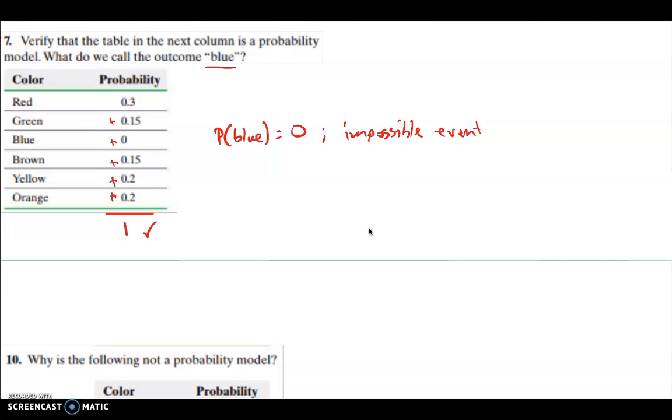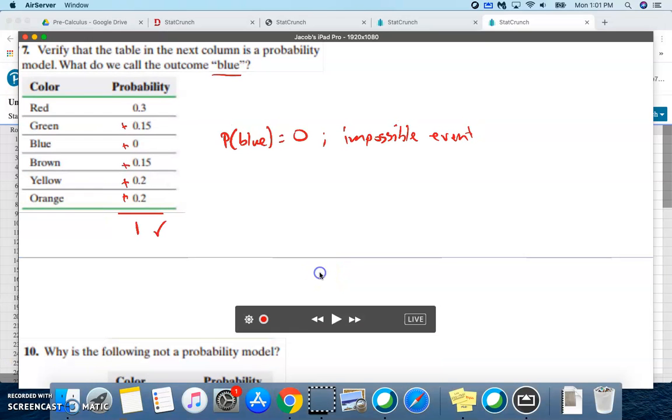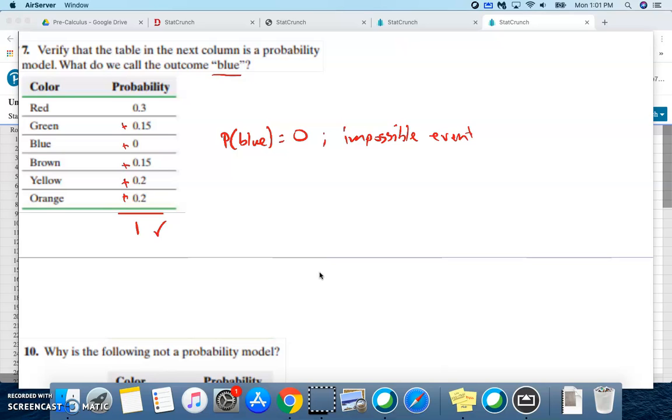One way you could think of it is, what if these were colors of socks in a drawer? What's the probability of drawing a blue sock? Well, if there are no blue socks in the drawer, then it's impossible to draw a blue sock. That would just be one basic example. So that's a general look at probability and proportions and how they come together with the law of large numbers. And we'll continue our conversation in a part 2.